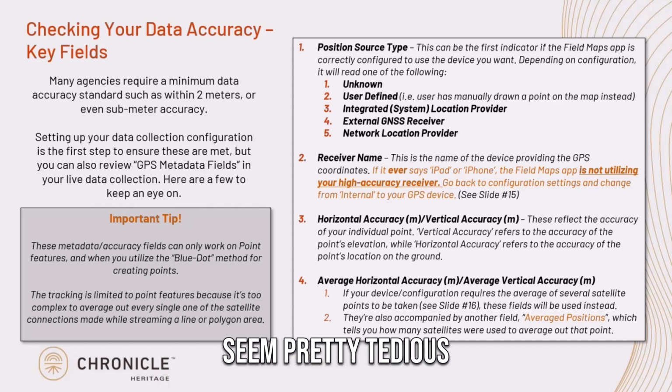Plus, you're doing some very cool space archaeology. With a point, it is one snapshot, whereas if we were trying to track this level of accuracy on lines and polygons, it would need to do all this calculation for every single breadcrumb. At the end, we'll go over a quick strategy for how you could possibly do this for lines and polygons. But first, we'll go over what these metadata fields are, what they are trying to tell you, and how they relate to those configurations we went over earlier.